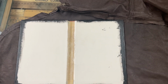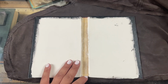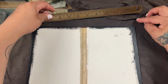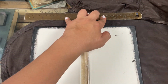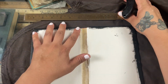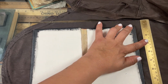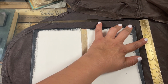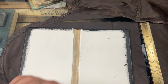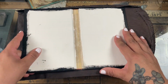This one also cost $2 because it had a little tear on the bottom, and this guy was just getting rid of it. As you guys know, if you've been here before, I usually start by cutting the sleeves of my leather jackets. So I cut the sleeve off, put the journal where I want it, and then I just go around it. No rhyme or reason, I don't really measure. I feel like sometimes I put too much effort into this, and then I get frustrated when things don't come out right, when at the end of the day it's gonna be covered.